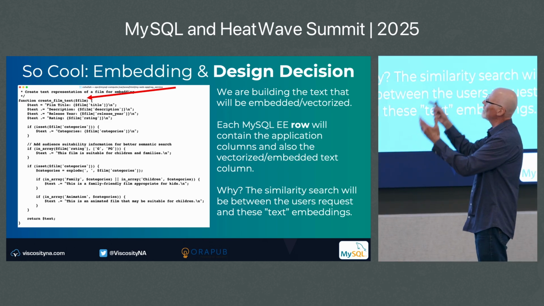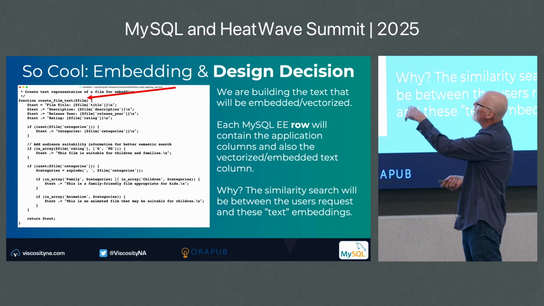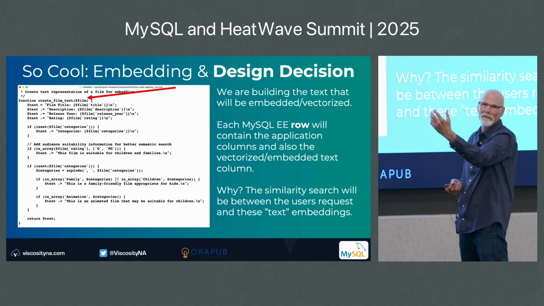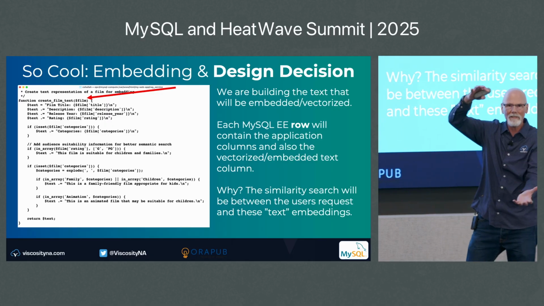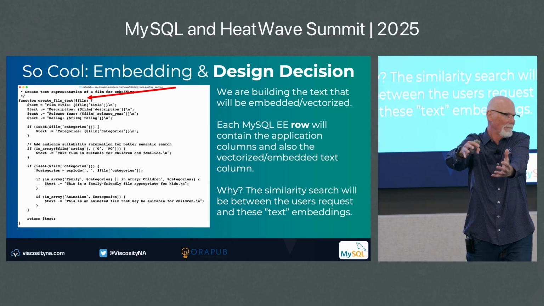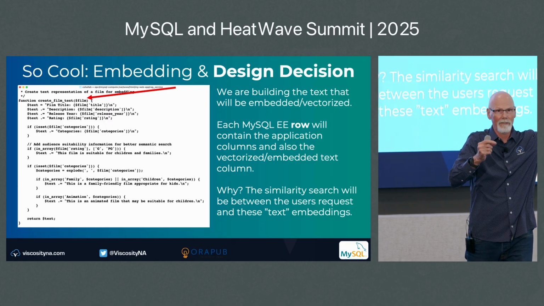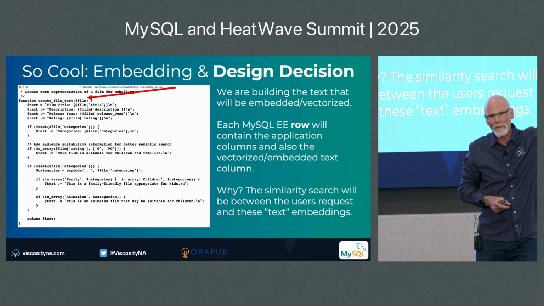What's the text? Well, here's the code right here. It's almost like a key value thing. Film title, there's the film title. Description, the description. And so we just have basically a big long string. We give that to the embedding algorithm or the program, the model, and it cranks out the vector, which is the coordinates which we were just talking about.